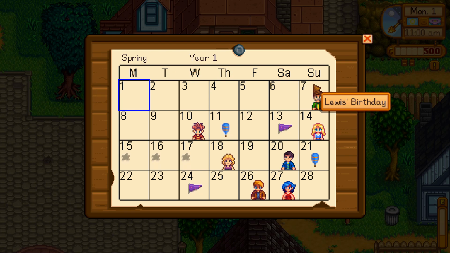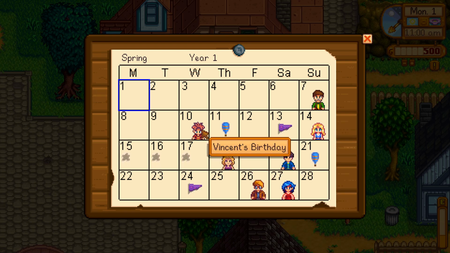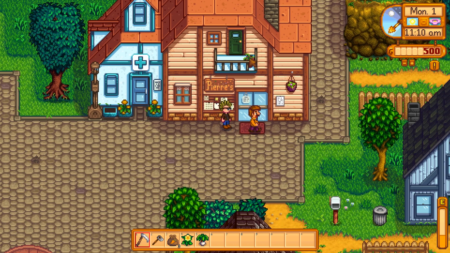And so here, you see the calendar. You have birthdays. When you give someone a gift on their birthday, and it has to be a gift they like, not one they don't like, you get a little bit of extra affection with them. You can also see holidays like the Egg Festival or events like the Bookseller. Don't know what that is. If I had to guess, that might be a fishing competition, but we'll find out when we get to that. That's kind of a new one.